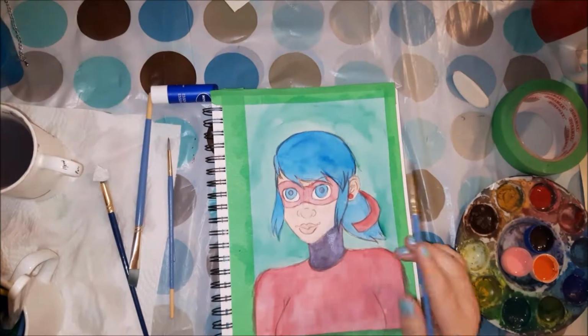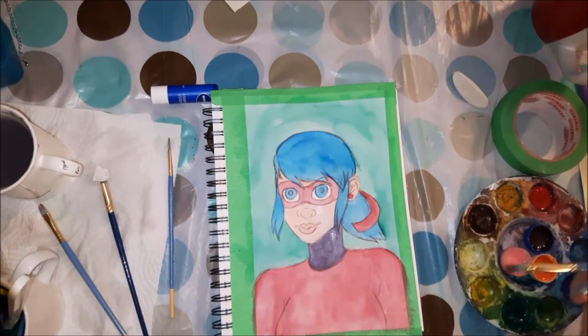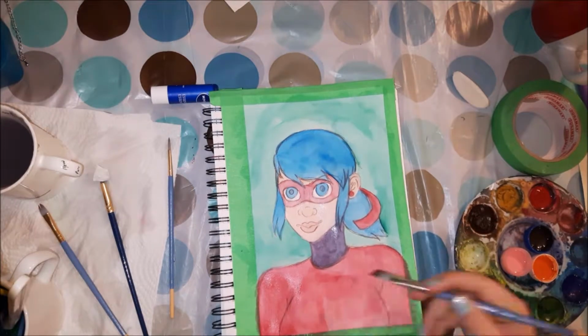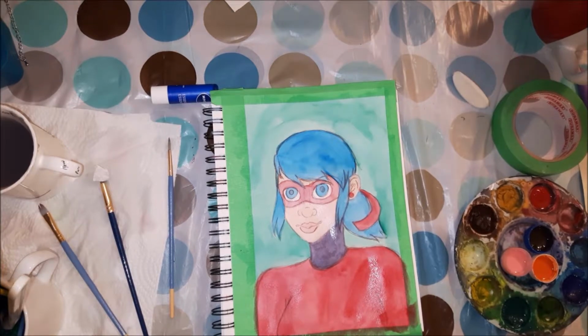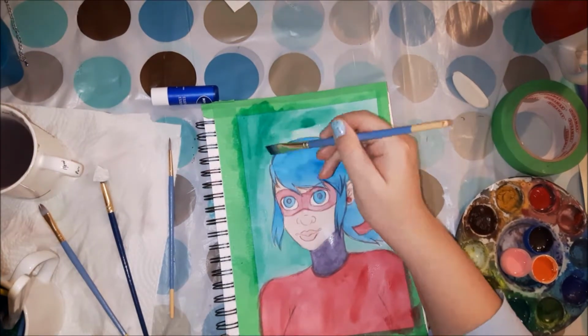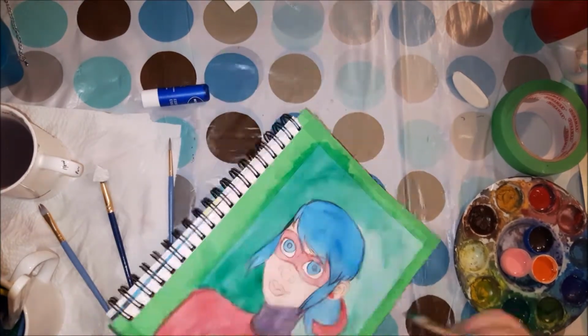For her face, I just went in with my pink that I made, and I lightly colored her skin, and then I went over with a little bit of orange just to give it a little bit more color. And I was worried about it being too pink or too orange.